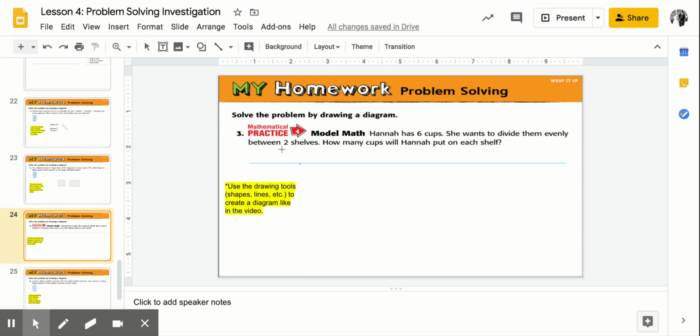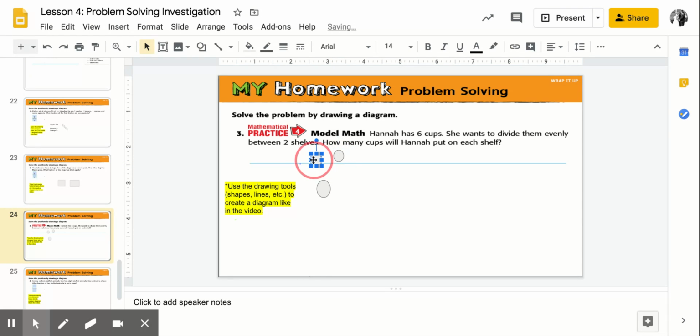So if this is shelf 1, above here, and this is shelf 2, I'm going to divvy it out. So I put 1 on top. And then can I keep going? Of course, I can keep going. So I'm going to put 1 on the bottom shelf. Then I could keep going. I'm going to use the tool copy and pasting for now so I could keep going. So that can be another one on the top shelf. So I've only used 3 so far. So I have 6 total cups.